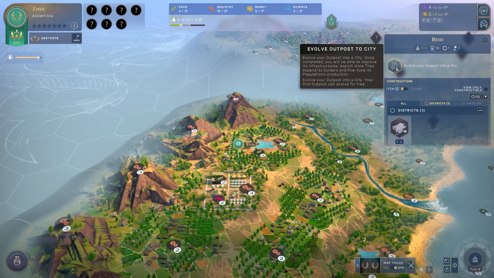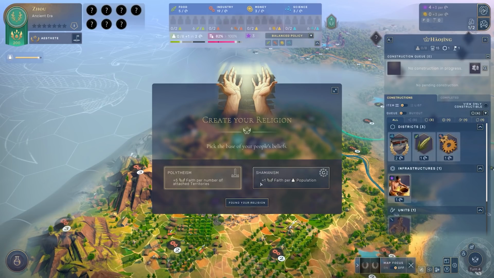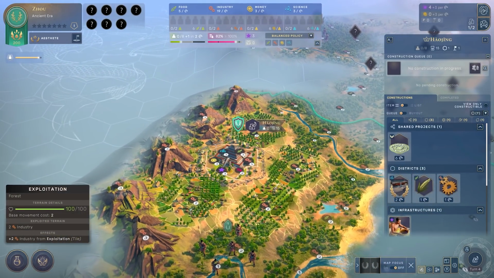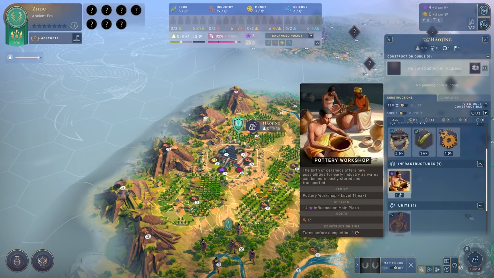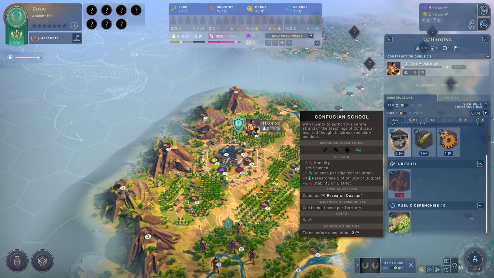However, this time, things are going to work a little bit differently. I'll evolve this city as we did last time. Great, managed to found a religion while I was at it. But crucially this time, I'm always going to pick up this infrastructure first, but then we're going to build around this, the Confucian school. It works quite differently, and it really only favors mountains.